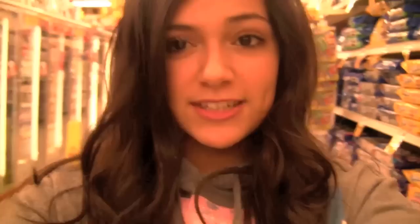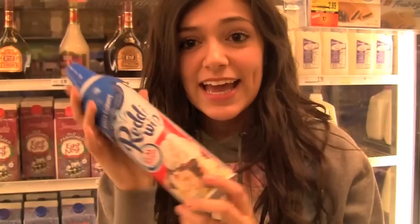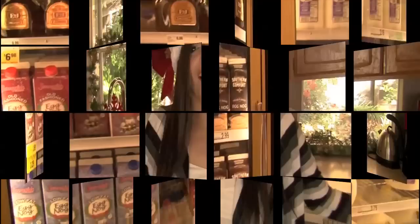We are late night grocery shopping — well, it's like seven o'clock, but ever since it started getting dark at five I feel like it's super late all the time. The first things we're going to need are some pretzels, cocoa powder, powdered milk, candy canes, some holiday colored M&Ms, some candy cane kisses, and whipped cream — that's optional but I love it. And that's all we need, so let's go home.